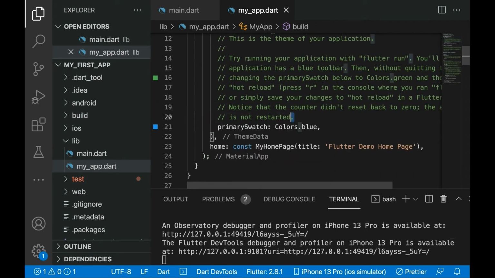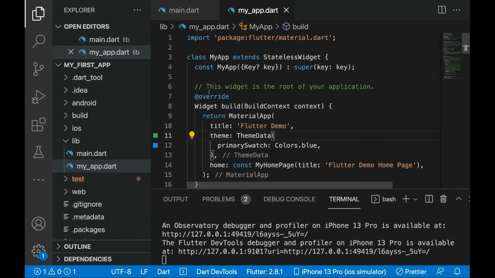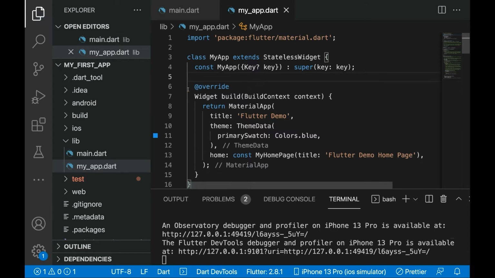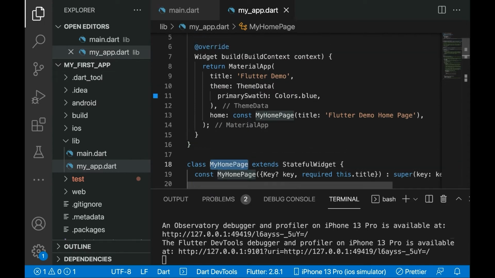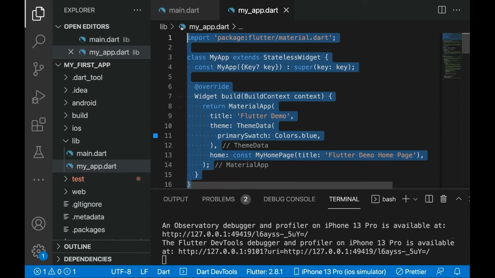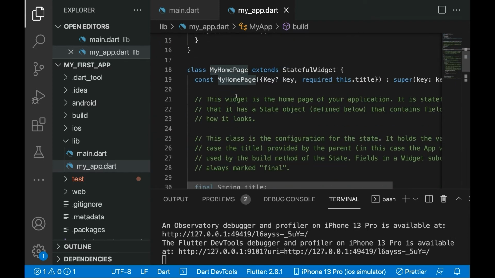For now, let me remove these comments. These green lines, I don't need them for now. I can take them out, and then I remove this thing. Finally, this class here is the application that my app runs and creates a material scaffold, and it just serves a new page here called my home page. So technically, this is also a different file, more or less.